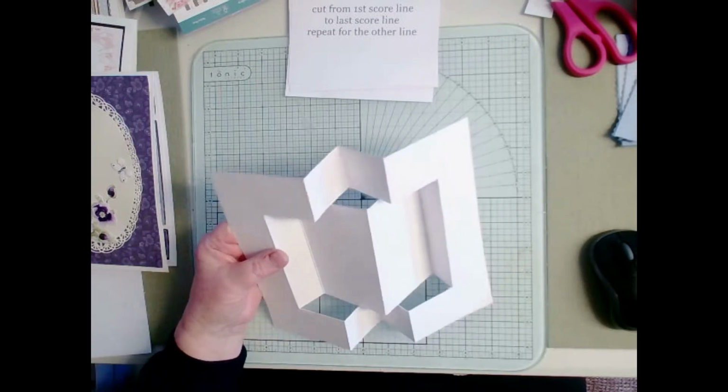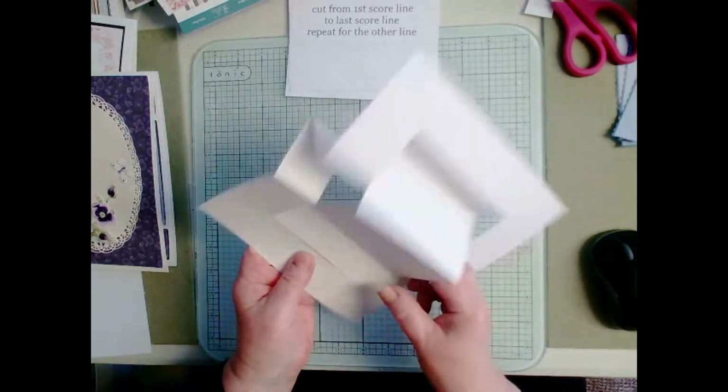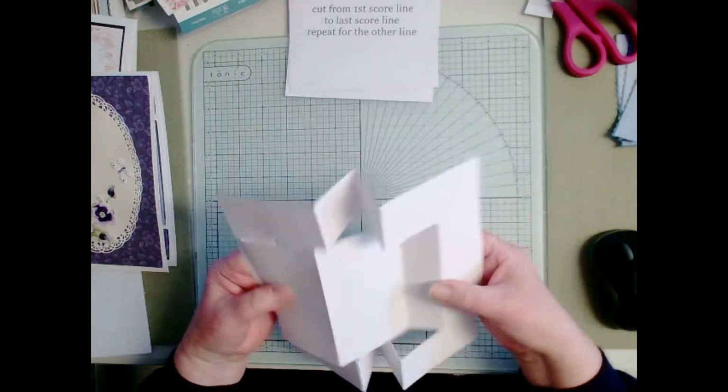this. Now I've done them the wrong way because that was on the wrong side. So all we need to do is just reverse these.